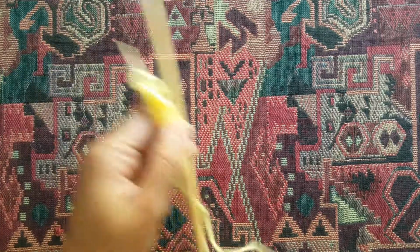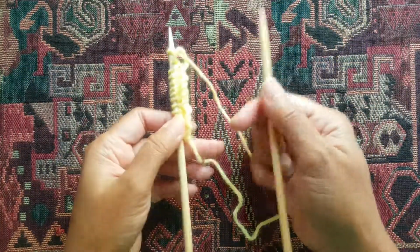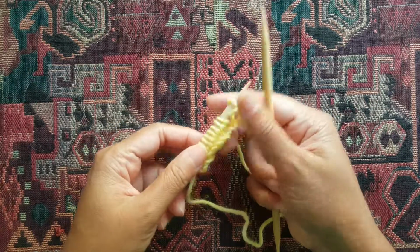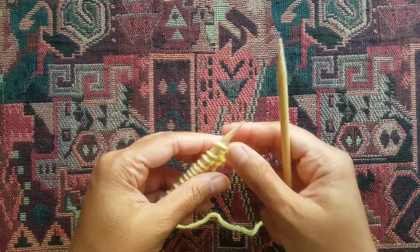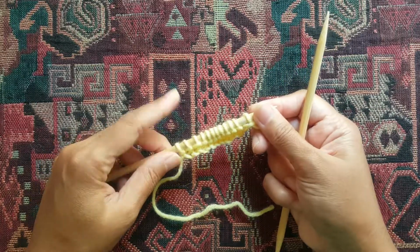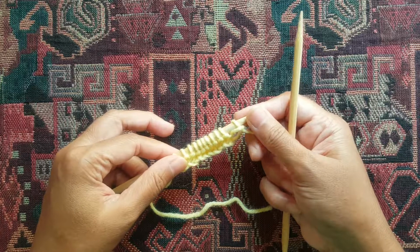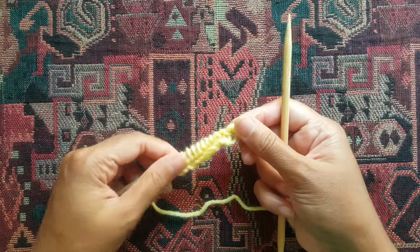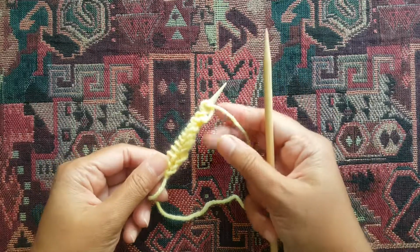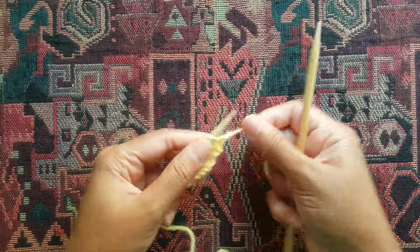For this demonstration, I'm just using regular acrylic yarn and two double-pointed needles, size 9. Depending on your project, you will use whatever needles and yarn your project calls for. What I've done here is I've knit 12 stitches using the knitted cast-on technique, and I've done a couple rows of knit all the way across just to get myself set up. Again, this is just for the purposes of the demonstration. You'll be doing whatever your pattern calls for, the one that uses the mesh lace.